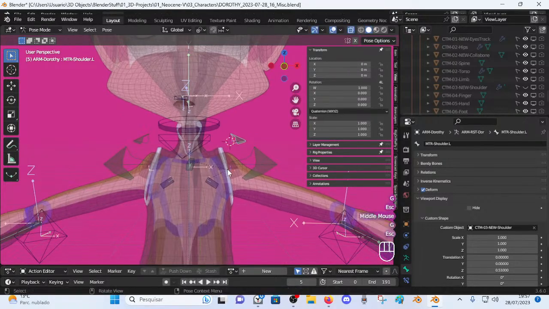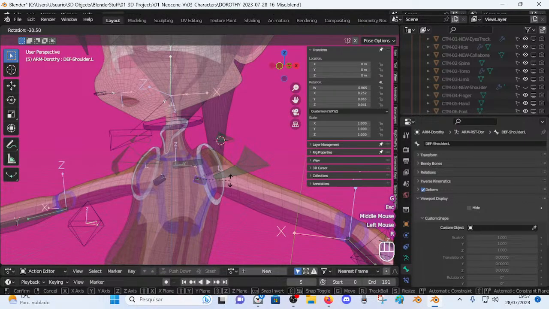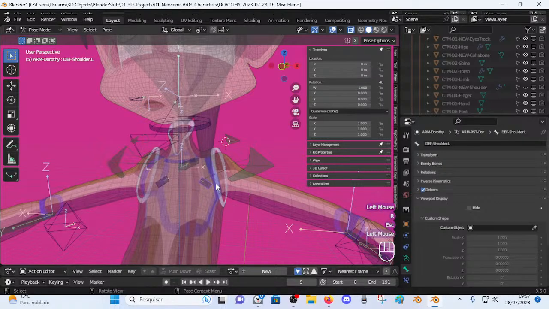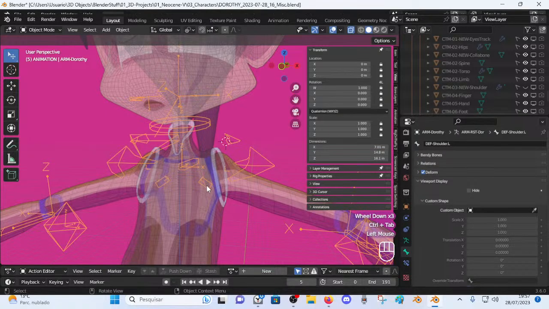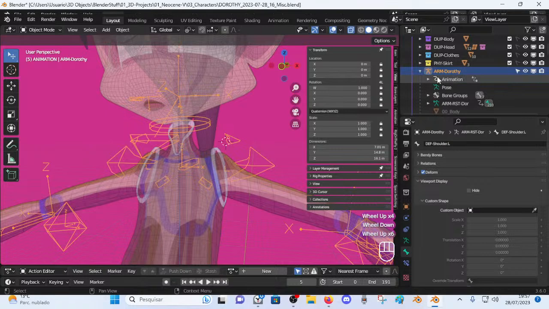Maybe I could give it a control bone color. This is more like a deform bone. I don't remember, hold on, I just need to check this because this color is wrong if it's the case.